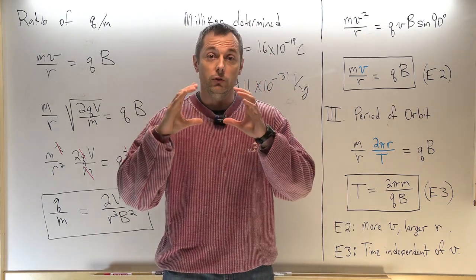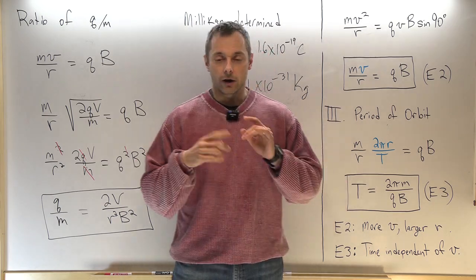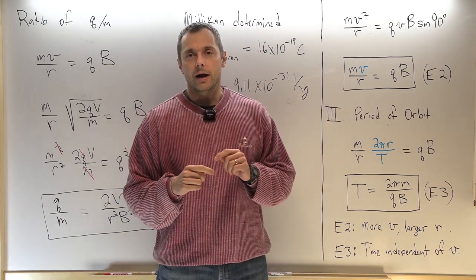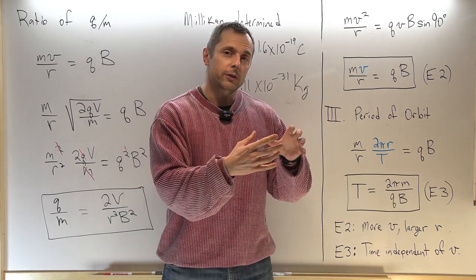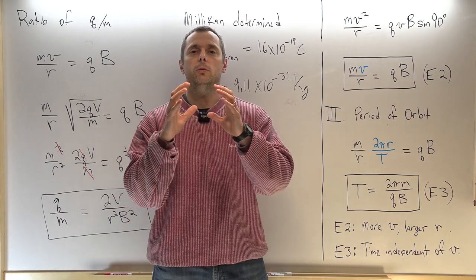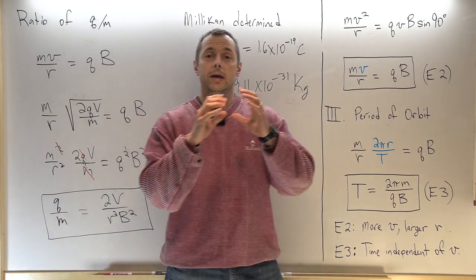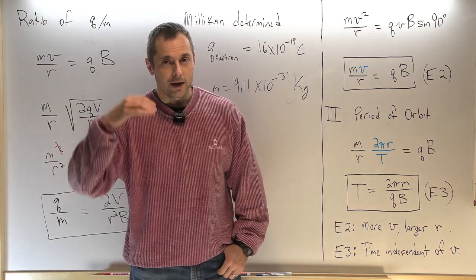That makes sure you know, because that's what's going to be repeating in our analysis. The other main idea is the circular motion part, that Fc equals F magnetic, or remember mv squared over r equals qvB sine theta. Those are the main ideas that you want to have fresh in your mind.